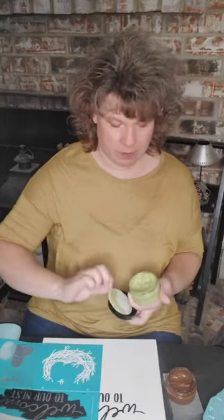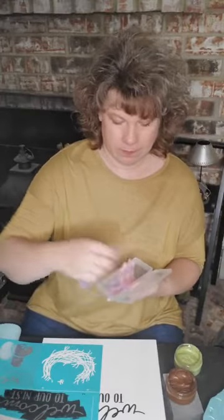You can tell I have not done any crafting in a while because some of these are looking like they need to be stirred. Oops. Get in there. Alright, so where are those little jarry sticks I had? There they are. I've got this little bitty table I'm trying to work on. My table in my craft room is going to be 4 times the size. So I'm excited to be able to get back in there.